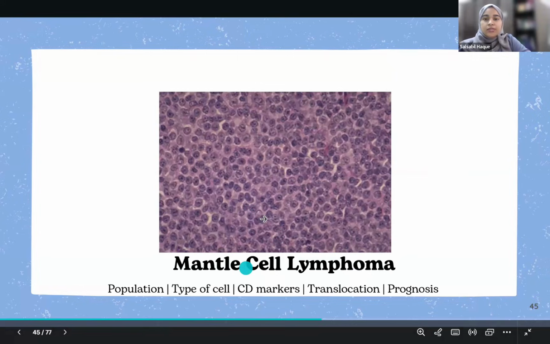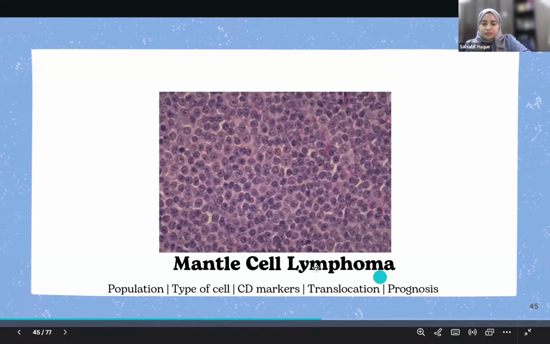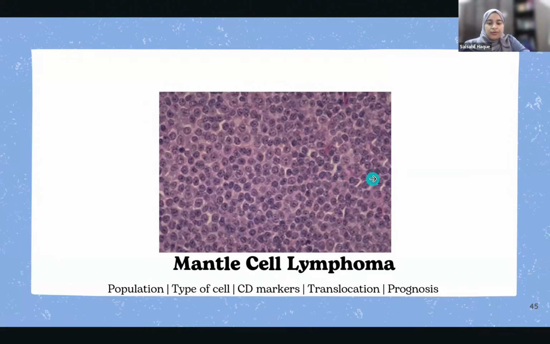CD markers are going to be, again, CD5, specific here as well. So we mentioned CD5 in SLL and mantle cell lymphoma and one more place. No, actually, these are the only places. So mantle cell lymphoma and SLL. Okay? Another very important marker is going to be cyclin D1. Okay, so that is mantle cell lymphoma.